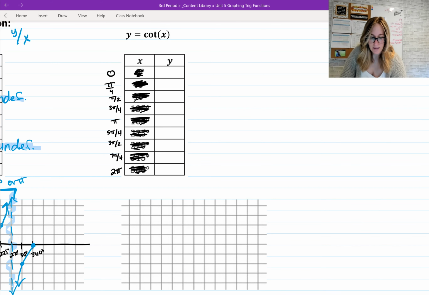All right, so let's fill this in with our cotangent values. Remember, cotangent is x over y. I'm going to go quickly and just write it down, because we have our tangent values right next to us, so hopefully cotangent is really easy. At 0, we are going to get undefined. This gives us positive 1. This gives us 0. This is negative 1, and this is undefined. Then this gives us 1, 0, negative 1, and undefined.